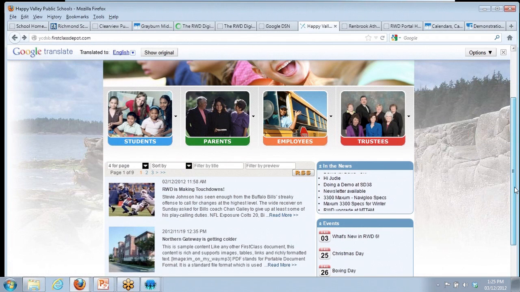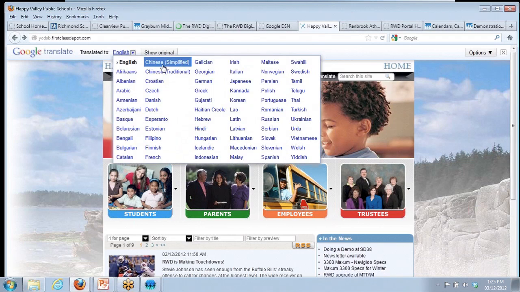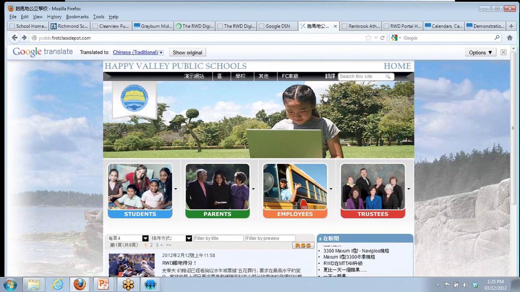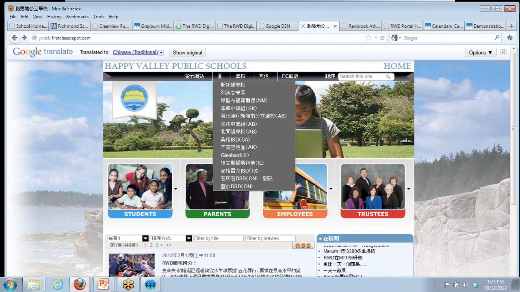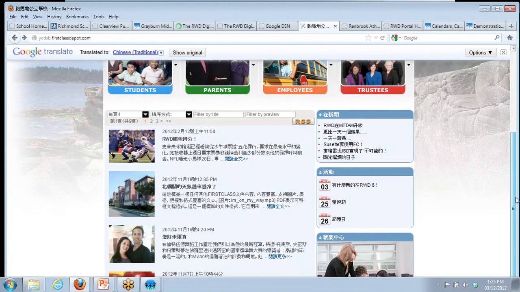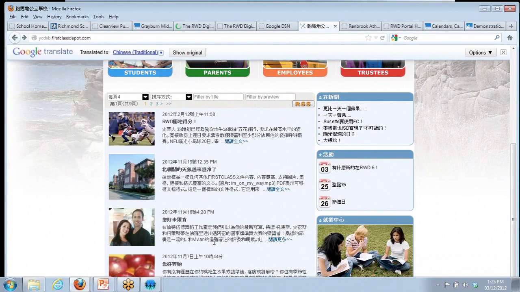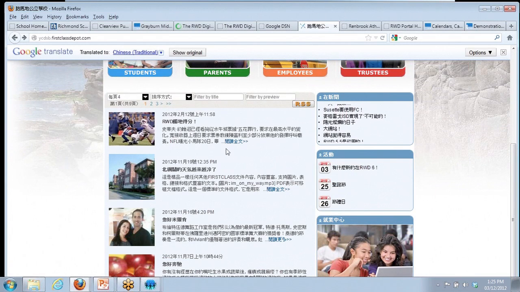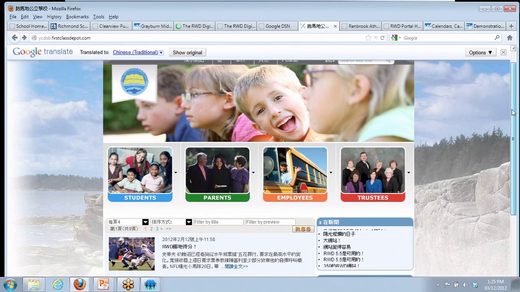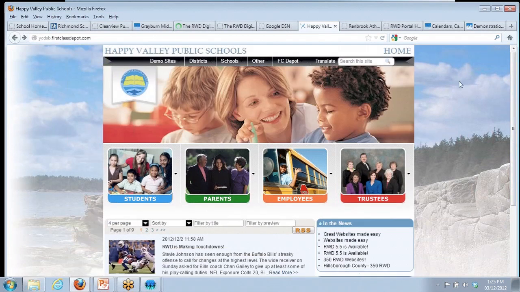But you see all this content. If I, for instance, want to translate this to Traditional Chinese, which is the most dramatic one I can find, you'll see that the links themselves change, drop-downs change, the things that it knows how to change, and so do conference items and previews and listings and everything. So the translate works, and that's really kudos to Google, but this shows that we are bringing all this content in using Ajax, as opposed to framing.